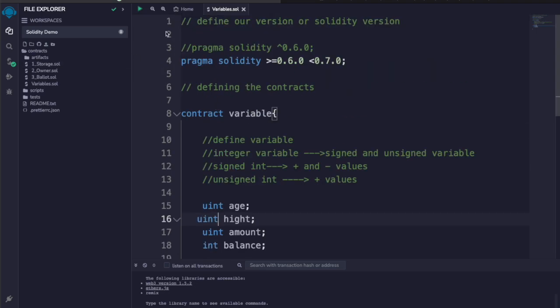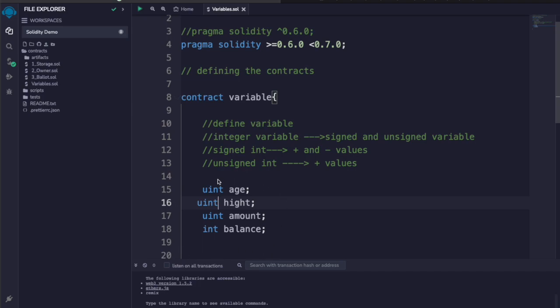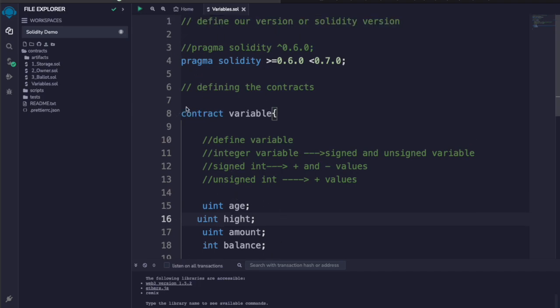So here, if you can see from line one to line 18, we have defined some keywords. So it is going to compile all those lines and charge the gas fee as per line. No, it is not going to charge you the gas fee per line. Instead, whatever you put after the forward slash, this is the benefit, it is not going to be compiled anymore, right? So whatever code is present over here without the forward slash is going to be compiled, and this will charge you a gas amount.